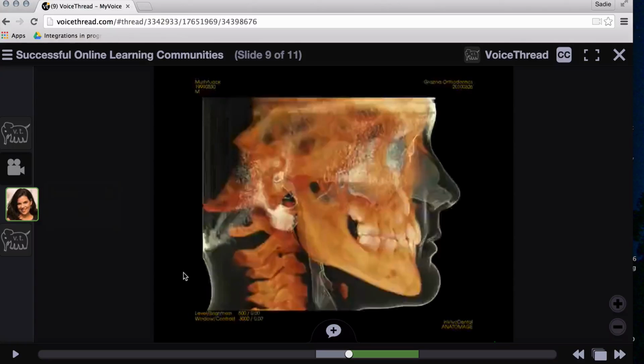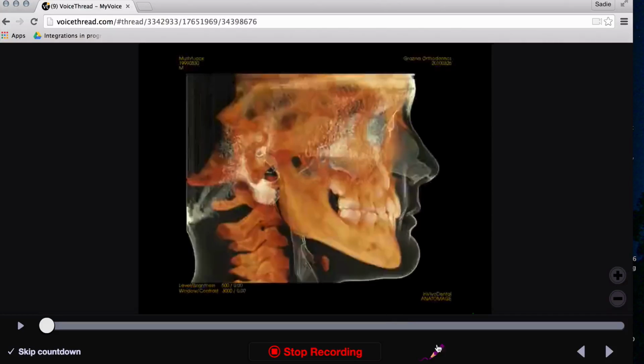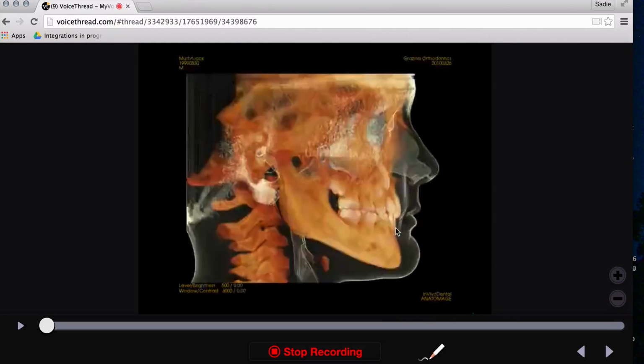But when you introduce a video to VoiceThread, there's actually quite a bit of interaction that you can do beyond just annotating on the screen. I'm going to start by again clicking my plus button to record a new comment, and I'll select the microphone. I'll come down and I'll grab a color. And just like normal, I can annotate on this slide and I can point out different things to my students. But in addition, I can manipulate the video.